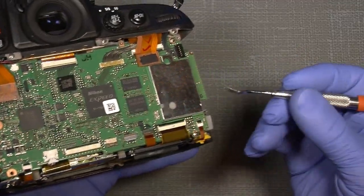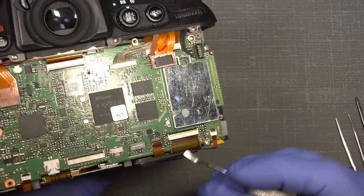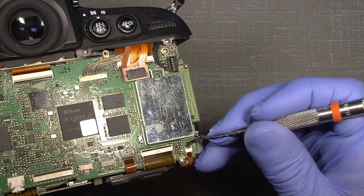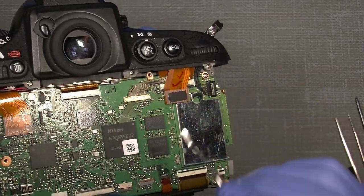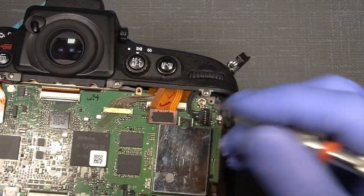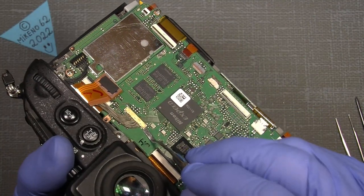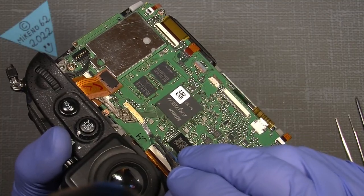So we take off the flex cables here, and it's good with a dentist tool. You can get them in many different types, but this one is really, really good for working with those connectors. And we also have to take this off and be careful with this, not just using a screwdriver to dig under it. It has to be done really, really carefully. So you just dig under it and gently lift it up, and it will pop free.